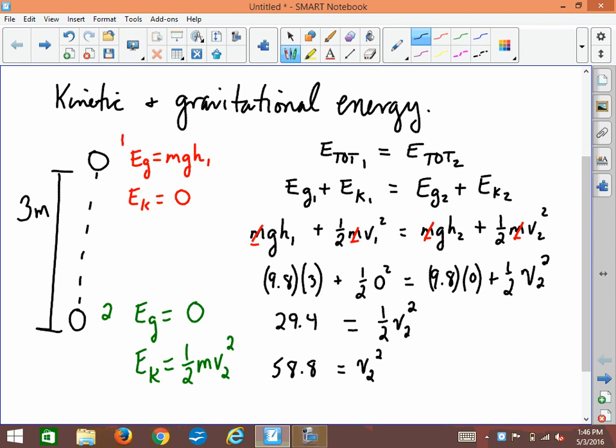And if you think about it, think about the squares on either side of 58. Right? 7 squared is 49, and 8 squared is 64. So that's going to be somewhere in between those two, but a little past halfway, right? So I'm guessing that's about 7.7-ish, give or take. So v2 would be around 7.7 meters per second. So we could use this to figure out the speeds. In fact, we can use this to figure out how fast something is going at either spot, here or here. We could use it to figure out the height of something, here or here. We could use it to figure out both speeds and heights.